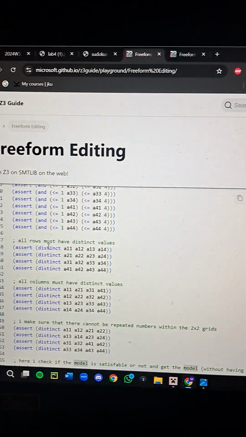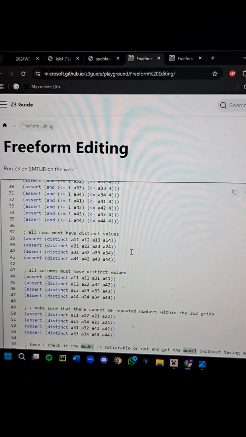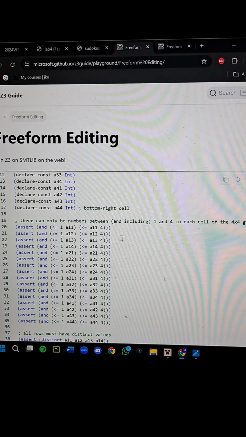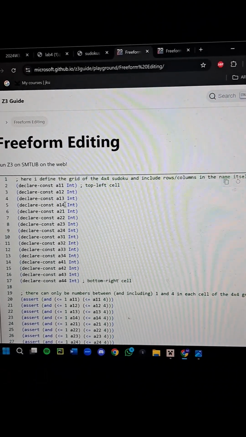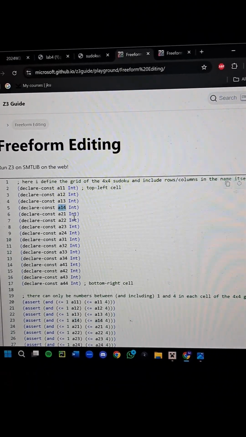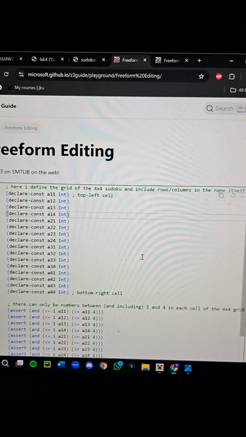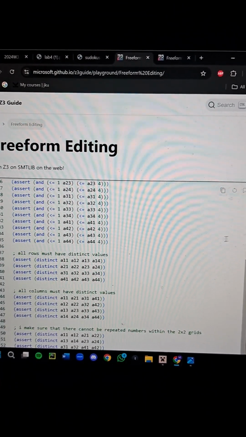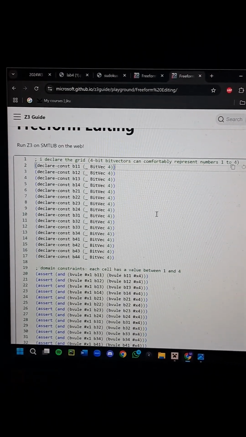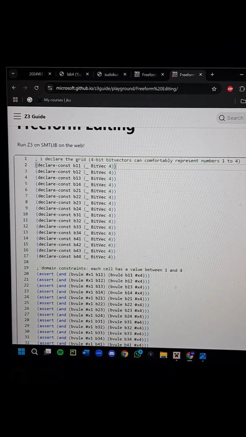The other one has assert, and then essentially those cell names are defined as the numbers that I have in here, right? So this then led to an unsatisfiable solution. Yeah, I have that with the bit vectors actually. Sorry for that.